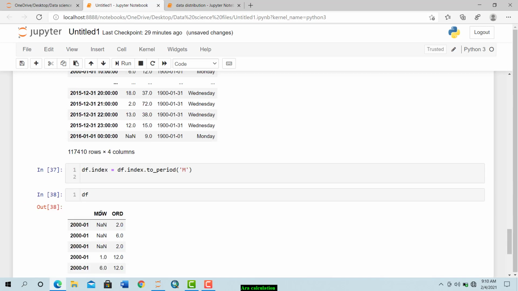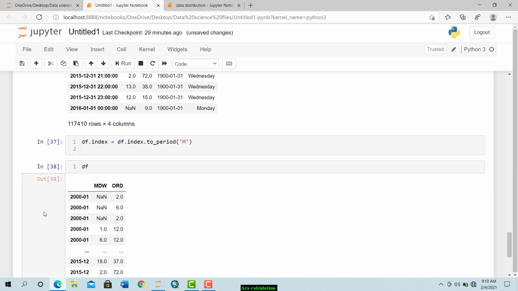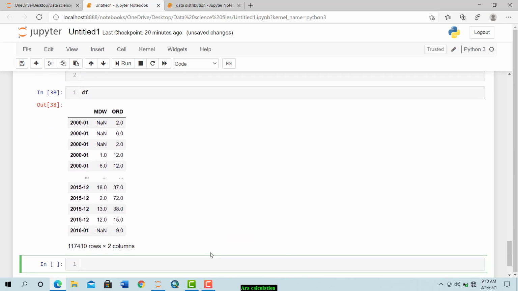Now here's only our monthly data, 12. And one advantage of this is you can add some new dates. Now you can just add months, df dot index plus 5.